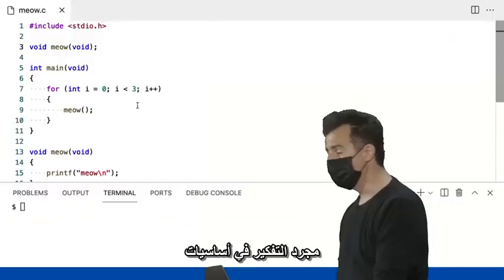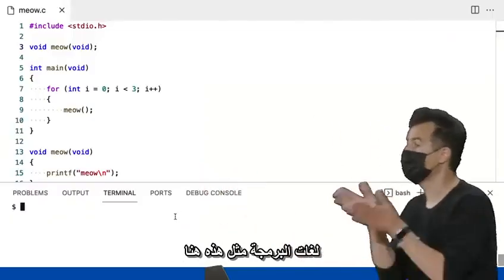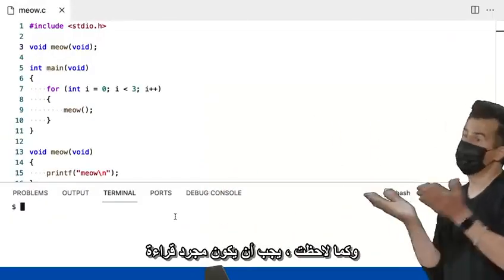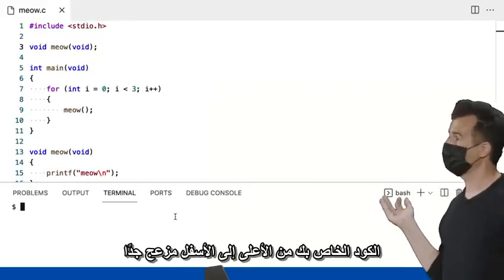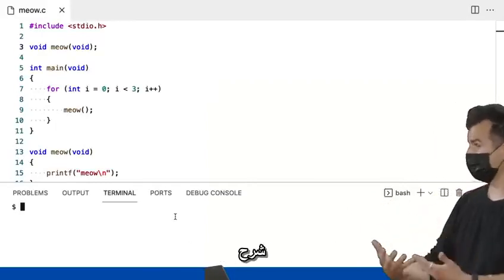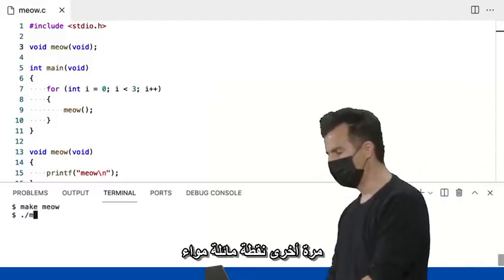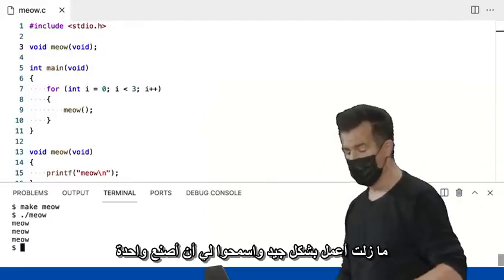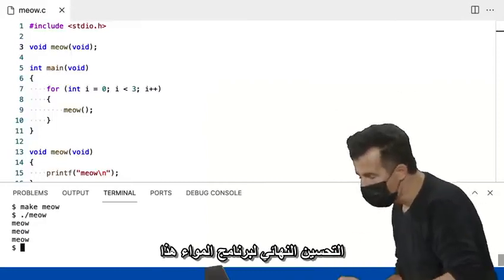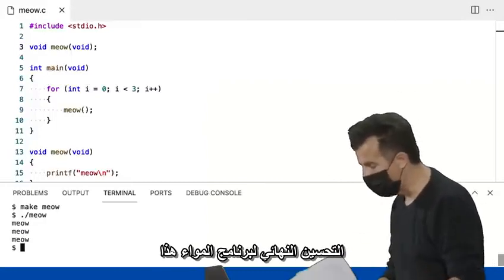But again, if you just think about the basics of programming languages like this one here, and as you noted, it must just be reading your code top to bottom. So annoying, yes, but explained, yes, too. So let me go ahead and make meow one more time. ./meow, still working OK. And let me make one final enhancement to this meow program here.